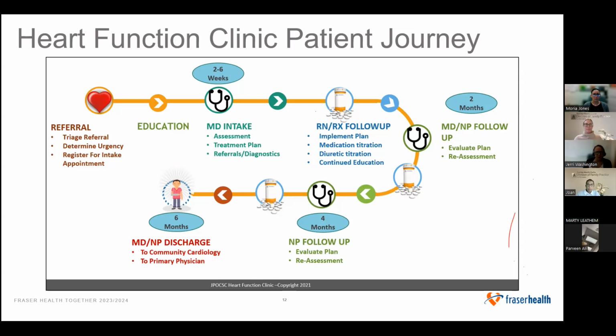I just like to mention that we do recommend that a referral to a community cardiologist be made if they don't have one yet as early on as possible. Generally, our cardiologist will make that recommendation in their consult note to the family physician to make that referral. But however, if that doesn't happen, we do ensure that they do have some connection before they are discharged.